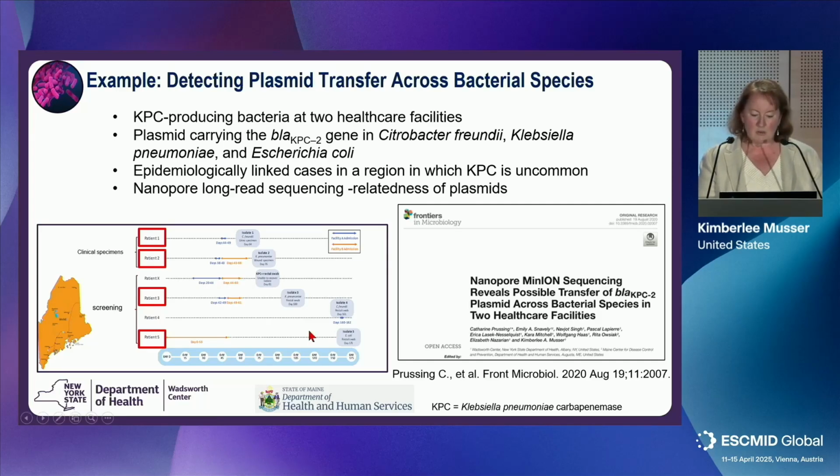And so we did a lot of work doing both short read and long read analyses and some plasmid analysis to help us really understand that this really could have happened. It's not an absolute because the plasmids identified were not completely unique, but because this was such a low level of infection and of transmission in these facilities, we felt that this was substantial evidence, and we were able to publish that work.